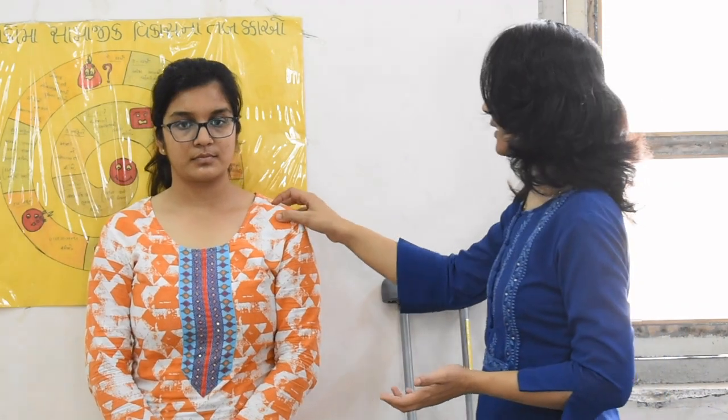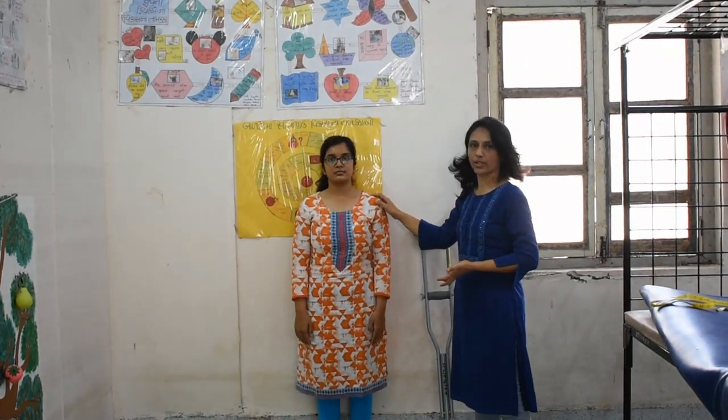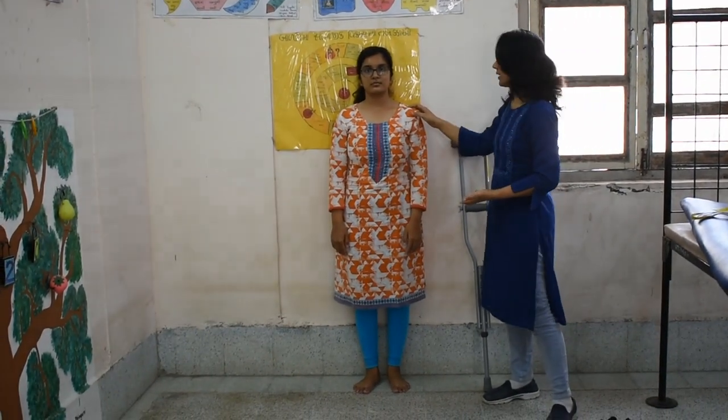So to take the measurement properly, we can take it in two positions, either in standing or in lying. In standing position, you can give wall support. If the patient has a lower limb problem and non-weight bearing or partial weight bearing is given, you can give support in standing. If the patient can bear weight on both limbs, then you can use the standing position in such a way. Now, coming to the points to be considered.